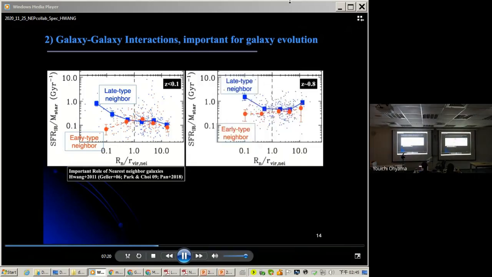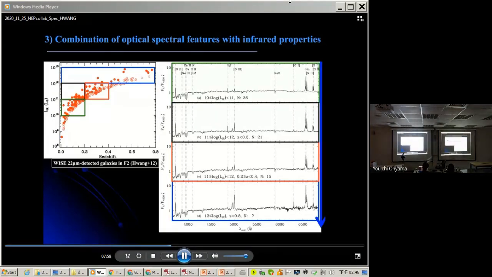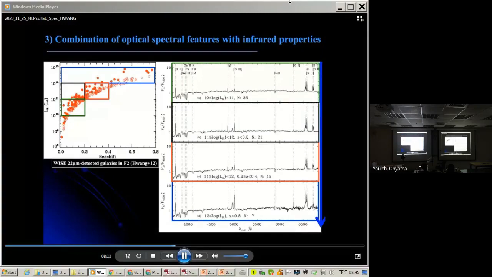In fact, you can do a similar exercise for higher redshift galaxies. And this plot comes from COSMOS surveys that you can do with a large sample. The third thing is to combine optical spectra features with infrared properties. For example, here the y-axis is infrared luminosity as a function of redshifts. In this case, this is 9-micron selected spectroscopic galaxies in the AKARI field. You can make sub-samples like these boxes. And then with sub-samples, we can stack the optical spectra to study how emission-line features or absorption-line features change as a function of sub-samples. This is a good example for the combination of optical spectra features using infrared datasets.